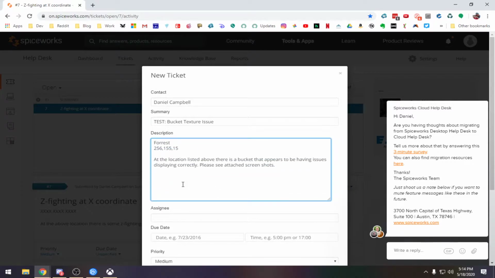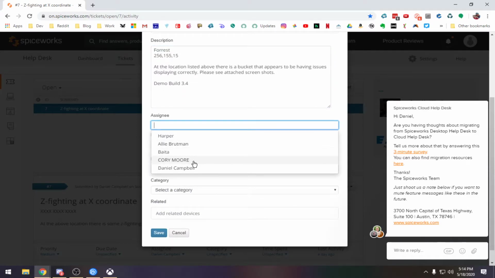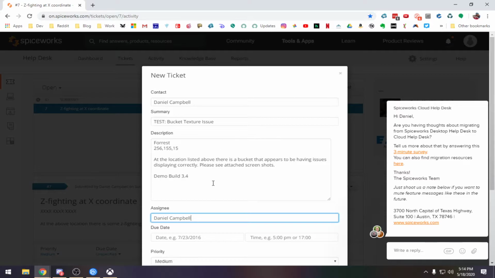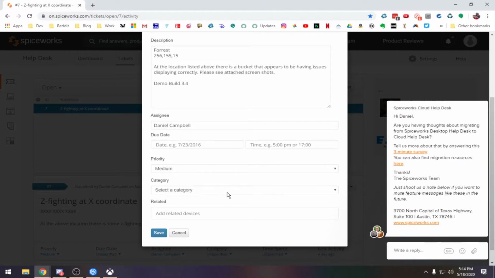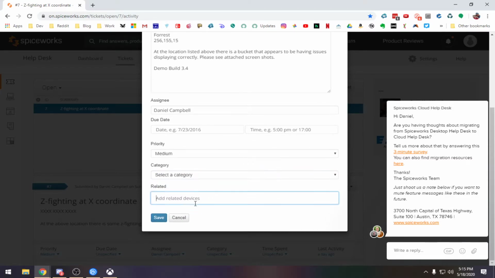I'm not sure if this is something that the developers are going to want us to do or not. We'll have to have them talk to us, but you will also sometimes want to include the build type. So we could say like demo build 3 or 3.7 or 3.4 or something like that. So you would want to say what build you found it in. All right, so the next thing would be assignee. You're going to want to assign all your bugs to me for the time being until told otherwise, because basically I'm trying to get a good breakdown of who has what discipline, like who's working on what system. They'll need to know. Category you can leave blank. Related you can leave blank.